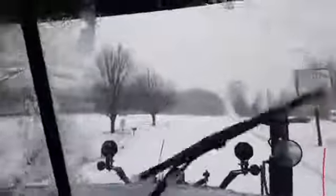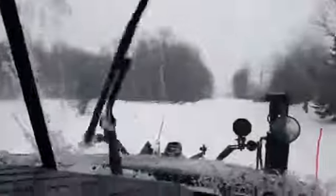Right now we are spreading. What are these numbers? Salt. I don't know in terms what it means, but it's like the lowest setting at 100. Oh, okay, gotcha. How high can that number go? Up to 350. Wow. And what would prompt you to really, really salt at that level? Like our first run, then we'll cut it back. Okay. And then if it's breaking up and it's clearing up, we'll put it on there at 350 again to get the roads cleaned up. What about if it's icing? Then we run 350.